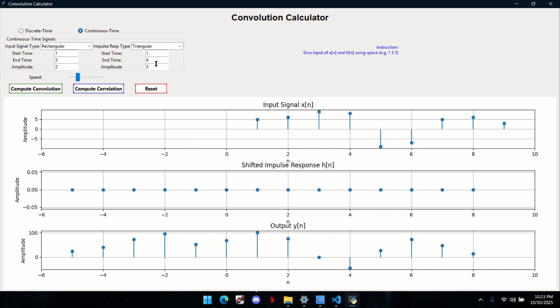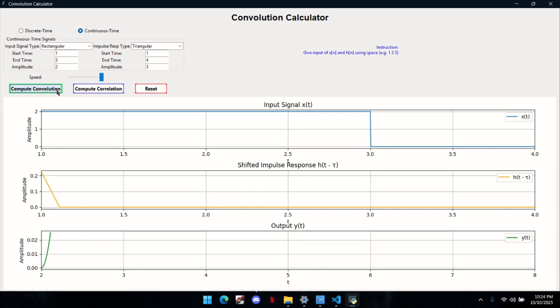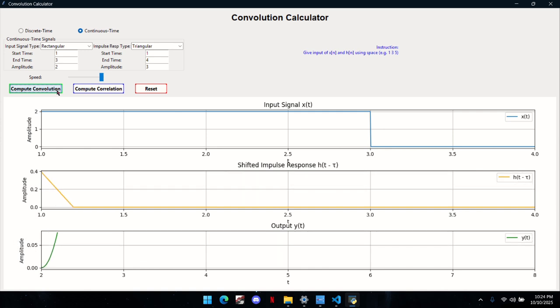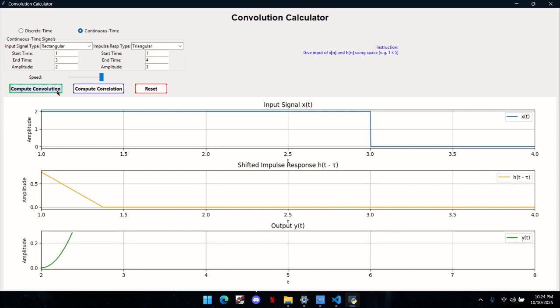And if we press the compute convolution button, we can see the plot continuously shifting its graph and showing the continuous output of the convolution calculator.